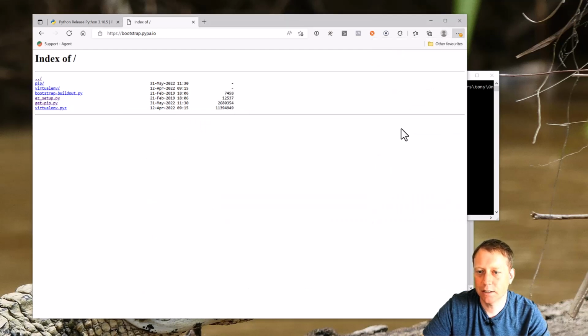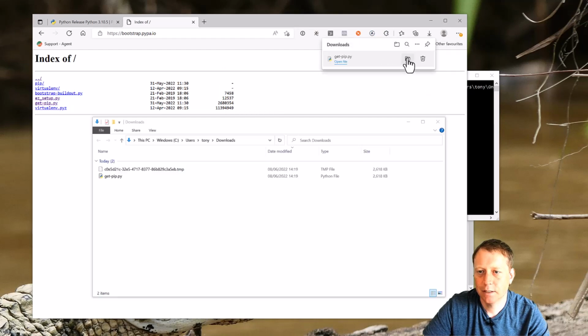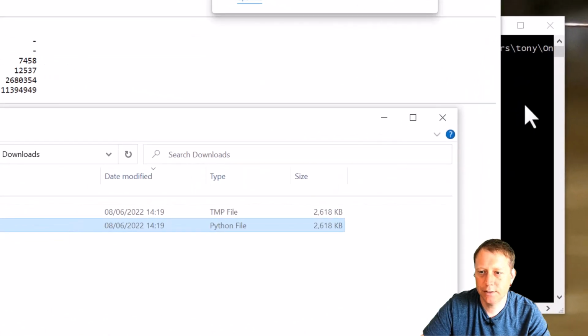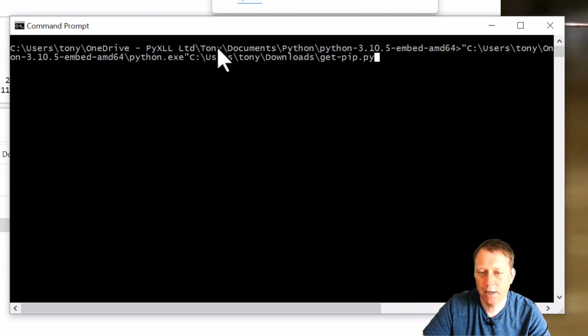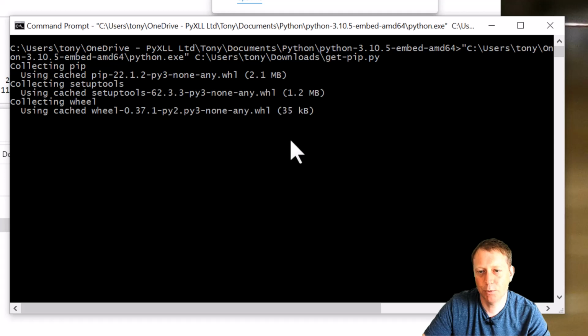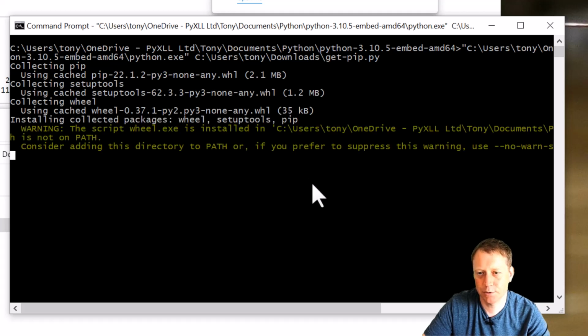So if I go into here, downloads, find this folder, I can simply drag and drop this file into the command prompt window, and I need to add a space. So run Python followed by the getpip script. What that'll do is download the pip command and all the various bits and pieces that it needs to run, and then once that's finished, I should be able to use the pip package manager.